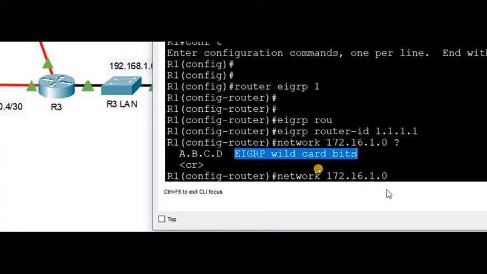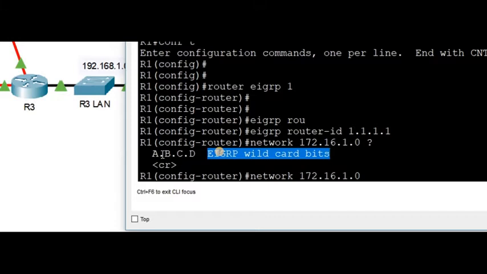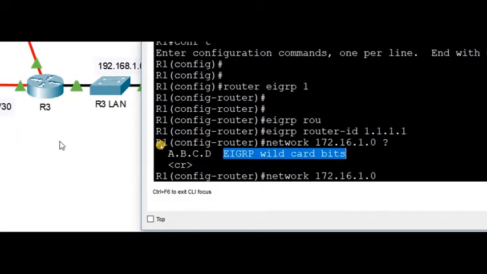Now, a wildcard mask is the exact opposite of the subnet mask, guys. I think we already discussed this in CCNA1. Getting the wildcard mask is pretty straightforward and very simple, because all you have to do is get the opposite of the subnet mask.